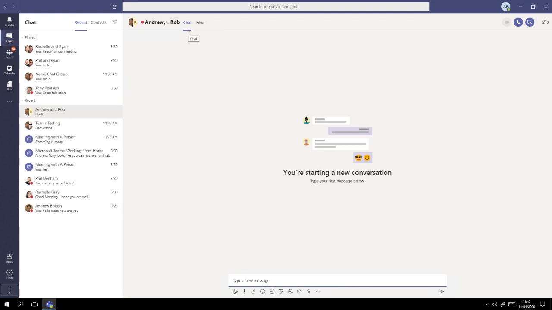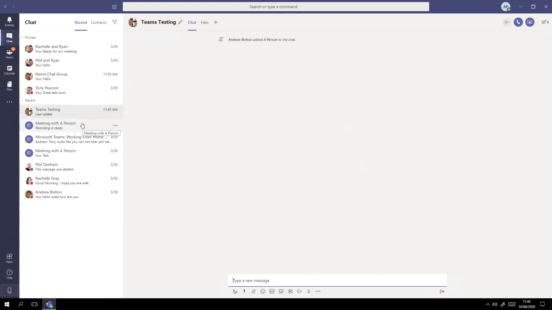Just one thing to bear in mind, it is all based on permissions set up on your tenancy. I had a few questions last week about why people couldn't add those in, and they do need to be enabled on your tenant. For me to be able to chat with that person, they do need to have a Teams account as well. I think there are two options in the admin section. One allows you to invite anyone external, opening it right up. The other is that you can whitelist domains.